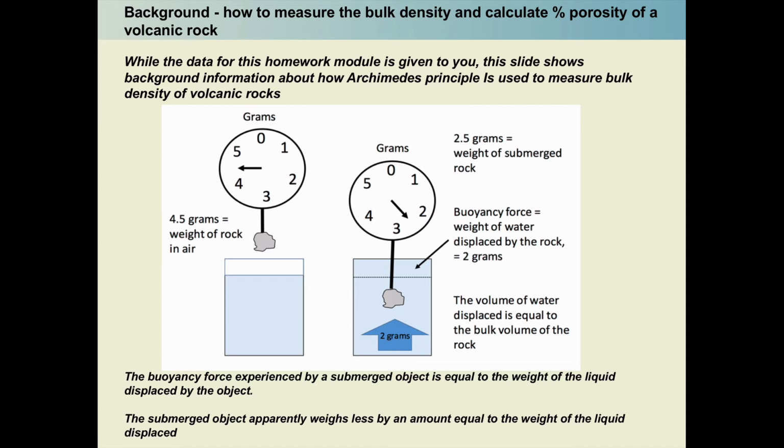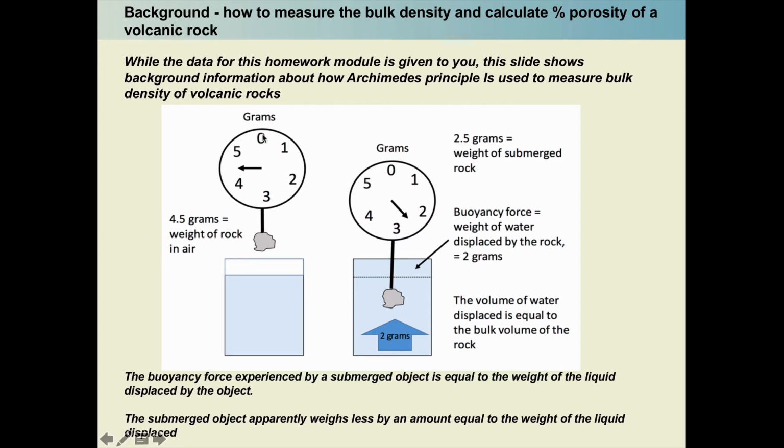You can exploit this Archimedes principle to measure bulk density in a rock, which is pretty great because if you think about a rock, to measure the volume of it is really hard. They're irregular in shape. They're not a simple cube. You can't just apply some simple geometric model to calculate your volume. So how this works is if you have a scale, and I show on the left-hand side here, there's a scale and I've got a little rock hanging on the bottom of the scale. If you weigh the rock just dry in air, this particular rock weighs 4.5 grams. So whatever your rock weight is in air, that's the weight of that rock.